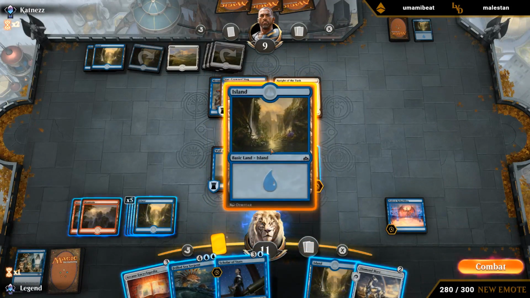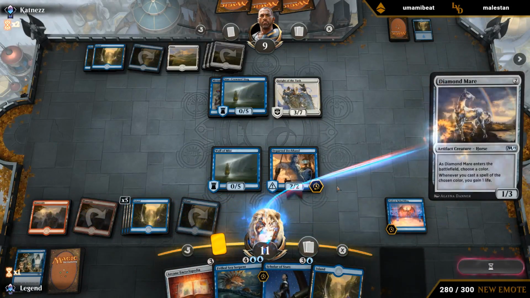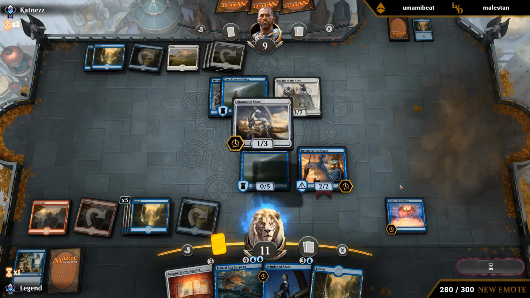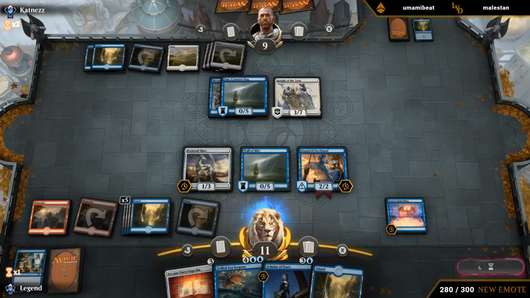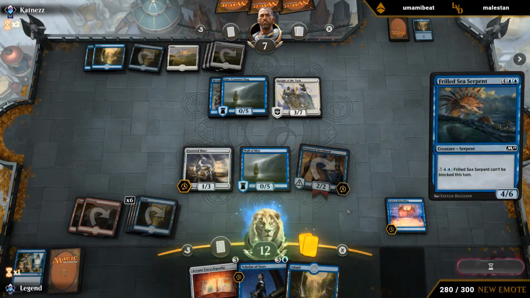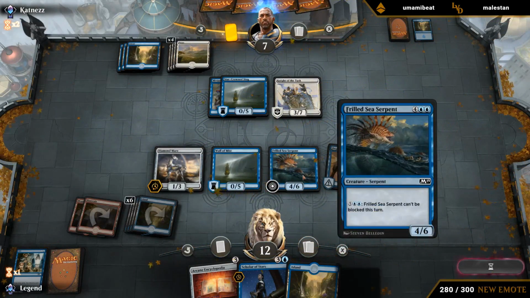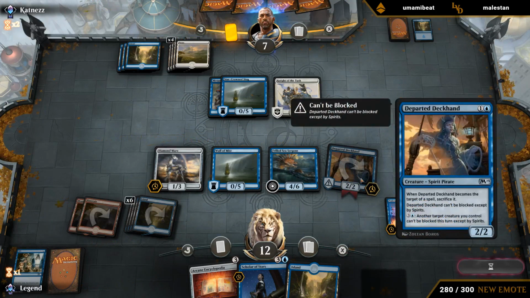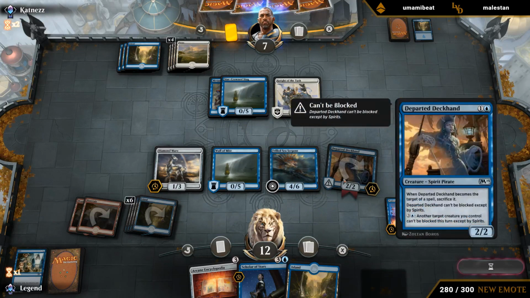Alright. So now we can go Diamond Mare, naming blue, into Sea Serpent. Guess we'll attack first. Could also just win with damage here. Can make Serpent unblockable next turn with the deckhand, as well as the Diamond Mirror, and we've got 7 damage. So the deckhand putting in the work here.